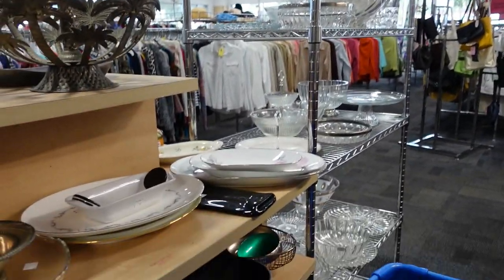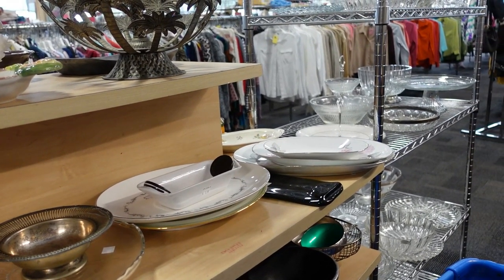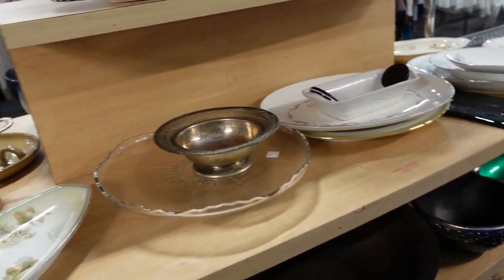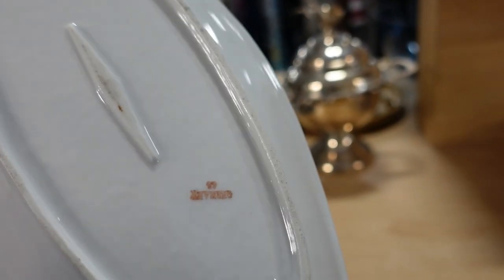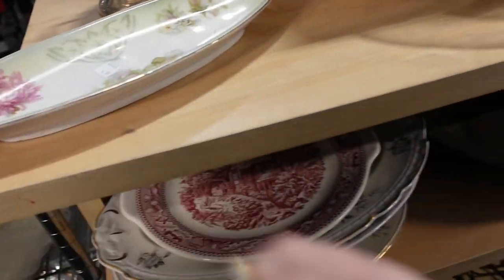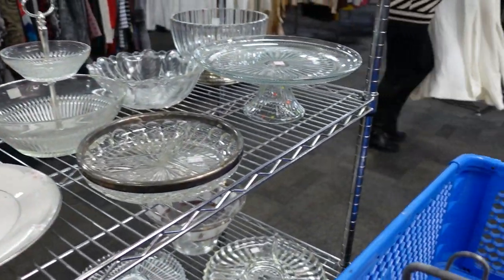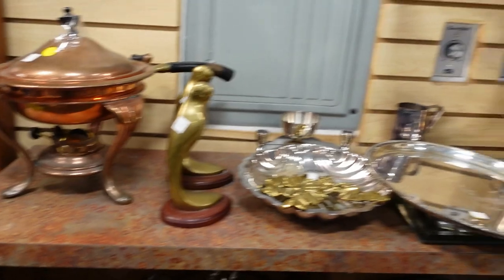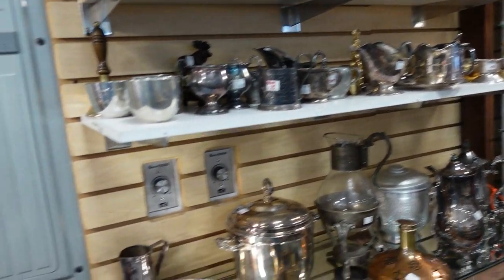Out of that case I ended up getting — they have to take them up front — the green and the pink shell, and I'll show them to you later. I'm going to go look at a couple of other things; she's taking them up front for me. The other items — I'm going to wait on the yellow looking tree or something. It's just so weird. That's Germany. I'm going to try to be selective; I'm going to a big flea market this weekend and I want to be able to get quite a bit if I see things I want.